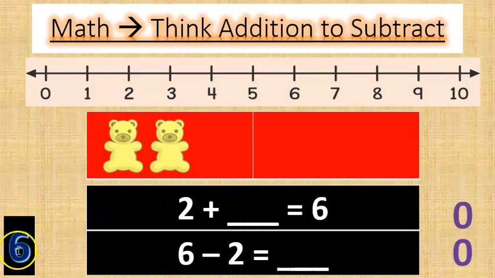Remember, what number is this? Good job, 6. So 6 is already here for you, okay? You're going to use this number line to figure out how many circles you put here, and you're going to insert that answer here and here, okay? Now, boys and girls, look. 2 zeros are here. I'm going to be honest with you. This is not the answer, okay? Do not put 0 here because that is not going to be your answer, okay? You're going to have to put the answer in here using the number line, okay?